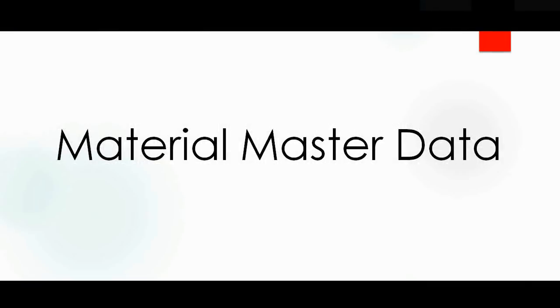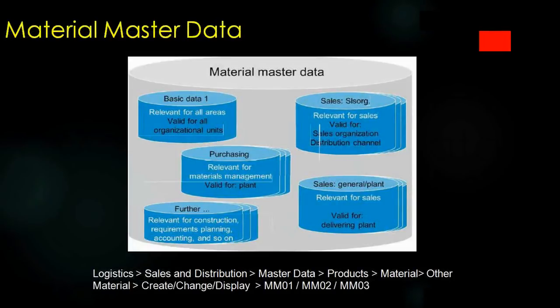Material master record. The material master record basically consists of different types of data. Because the material is the same, for example, if my company sells laptops, then we have different material masters for the laptop. For example, one material master can be for the 14-inch laptop, one for the 15-inch, one for the 11-inch. So we can create different types of master data. This is just an example. You can create any material.